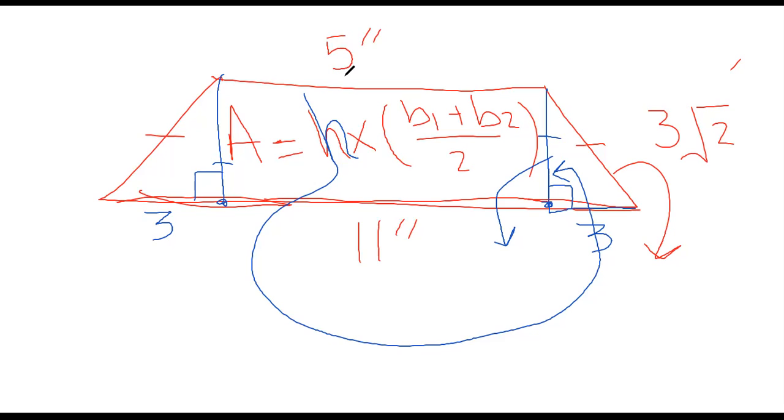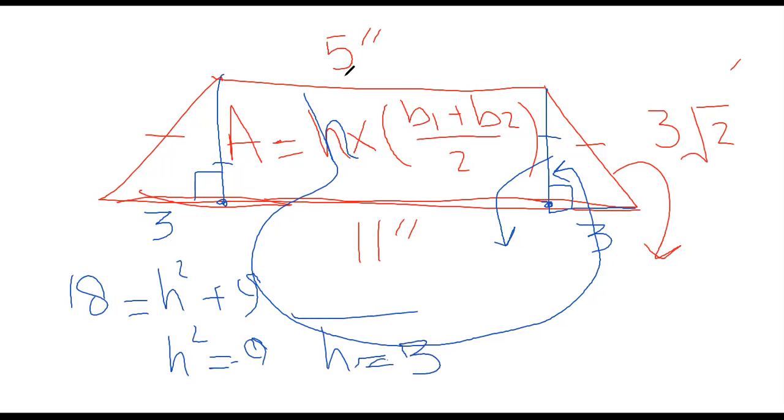So it's no harm if you are getting it like that, because it will be 9 2s, that is 18. 18 is equal to h square plus 9. 9 is coming over here. H square is once again 9 and h is 3. So there is no harm if you are getting the equal. It's nothing wrong with that, because the calculation is all about that. If you have the height now, the rest of the things are very simple. That 3. Yeah, I got 24 for the area. Yes, absolutely right.